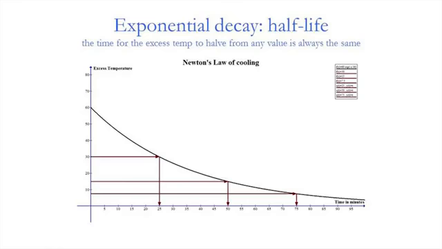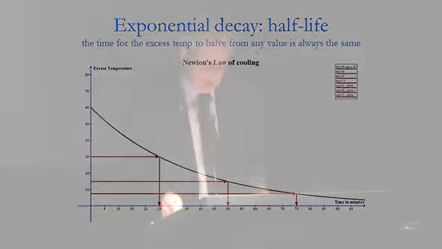So no matter what temperature you're at, it takes the same amount of time for that temperature to reduce by a half, by 50%. And of course, that's the similar kind of thing that you get in radioactive decay, where on average, a radioactive element decaying, the half-life is the length of time it takes for, on average, half the particles to have decayed. All right.